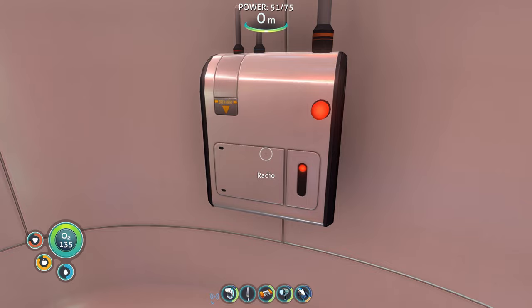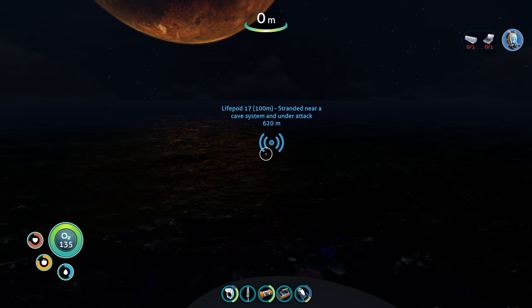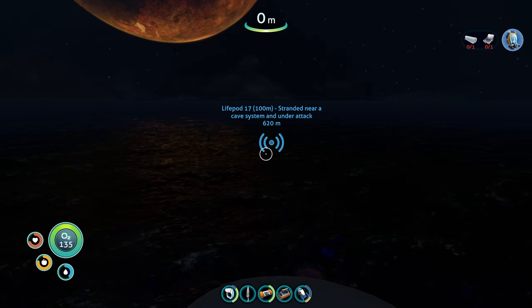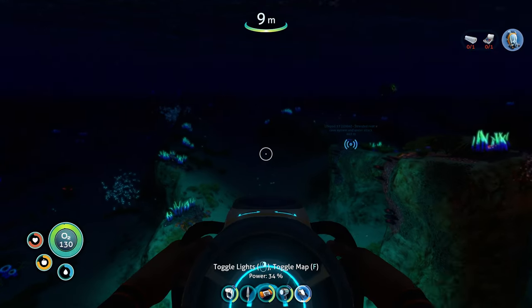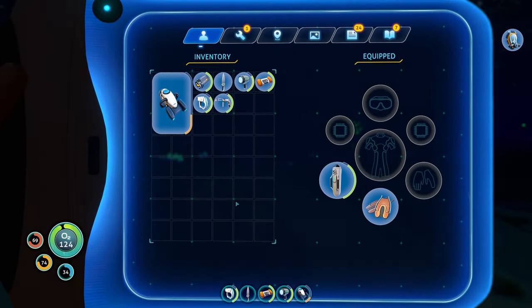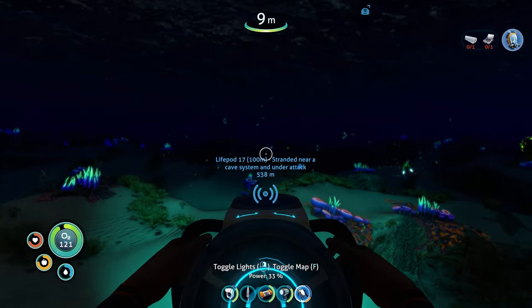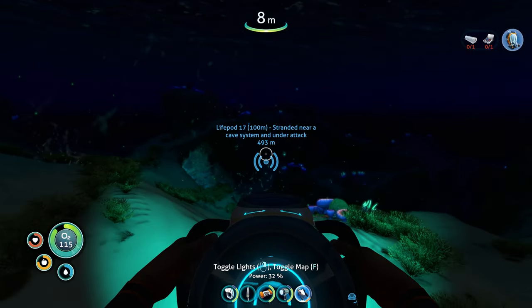This sounds like he's a goner, guys. I don't know if I need to go there. Life pod 17, stranded near a cave system and under attack. Oh, they're gonna have to wait. I made more storage and now I have plenty of capacity to get anything off of their bodies that we need to, you know? So let's go meet up with them. I'm pretty sure they're gonna be fine.